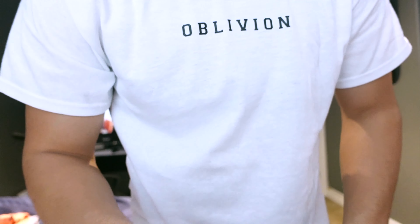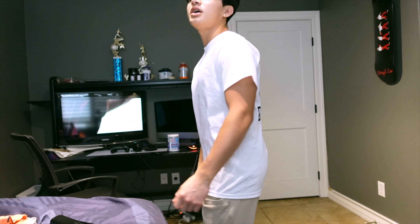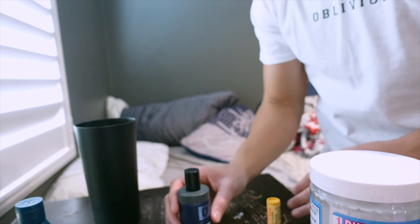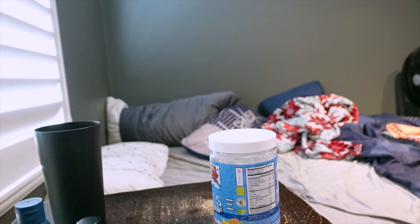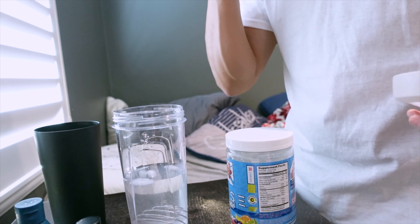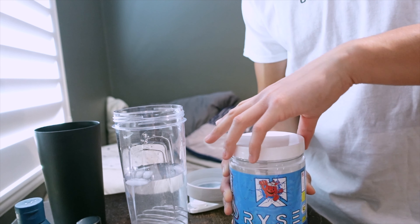I'm going to make this concoction up. I'm going to show you the fit though. Yesterday I wore the black t-shirt, but today it's the white tee with a red beater under it. Got the pre right here. Here's my little concoction - the ice cubes already melted, which is kind of sad. This is just water and creatine. I didn't put Gatorade Zero in it this time. I usually do it with my pres just because I want the real flavor of the Kool-Aid, but next time I'll probably do Gatorade Zero because it just tastes better all the time.